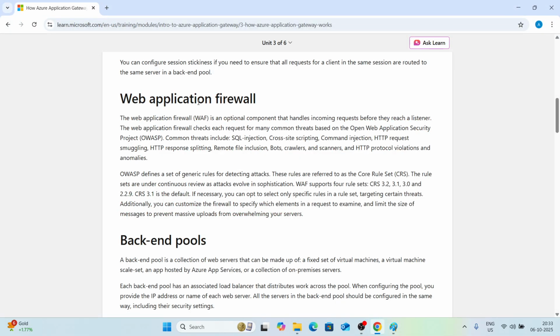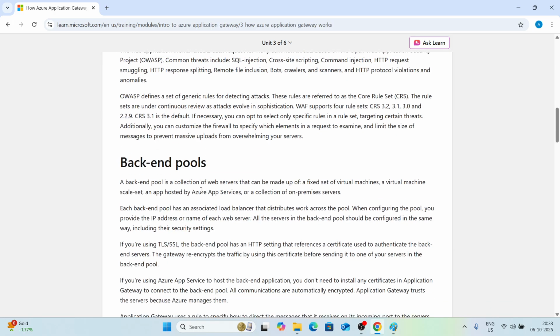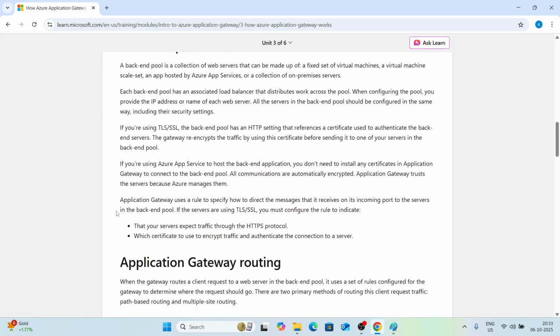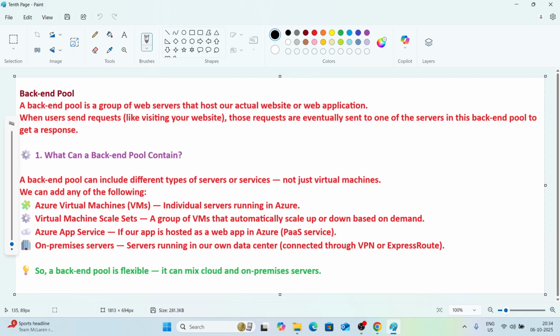So after the Web Application Firewall come the backend pools. Let me explain the backend pool in detail. The backend pool consists of the servers or apps to which this application gateway sends the request.